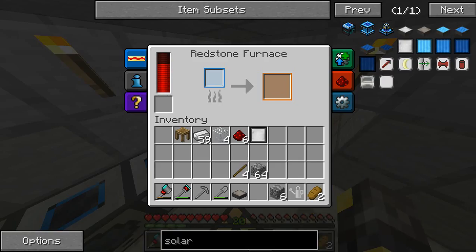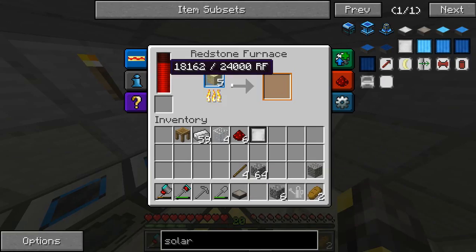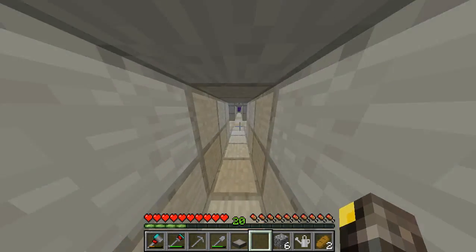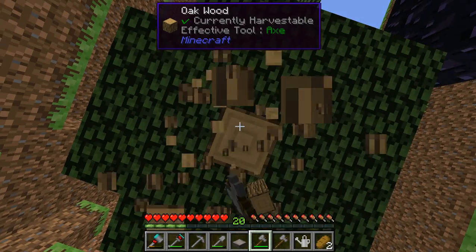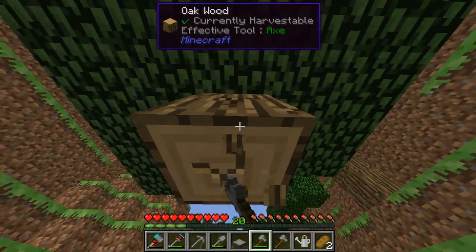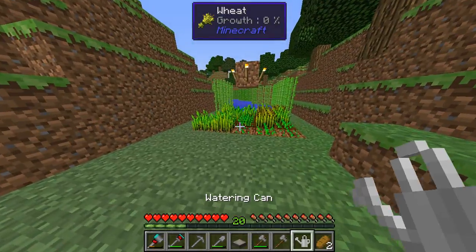Alright, so as my machines power up, I think I'm going to pulverize. Or actually, it's pulverizing all by itself already, so I don't think I need to do that. I'll just put this in here so it can smelt into some glass. And we'll make more mirrors. But actually, I did want to make the axes. There you go. Easy enough. I think I'll just get some more wheat here.